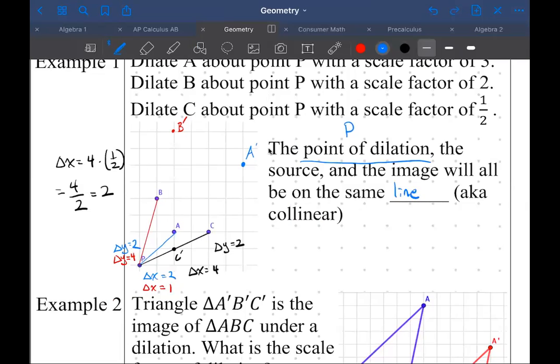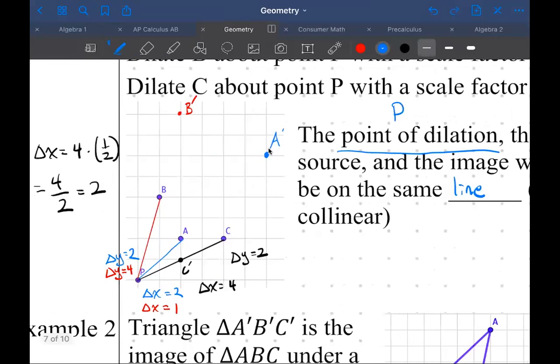Yeah, so here, I'll show you guys what I mean. Check this out. I know that not everyone has graph paper, so it might be a little bit off, but if you scale it really close to what it should be, if you draw out the line, look at PA. If I extend that line and I don't change the angle, I don't randomly go off in a new direction, if I continue the line in the same direction, what should theoretically happen is it goes through that point and continues out through A prime. And then same thing for B. To get from P to B and then to B prime, it's just a line that extends through that point and eventually hits B prime. They're all on the same line.